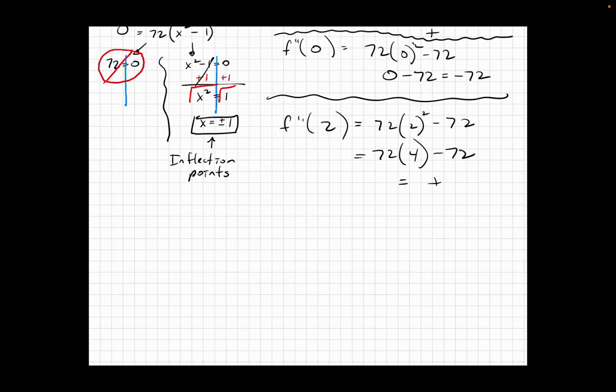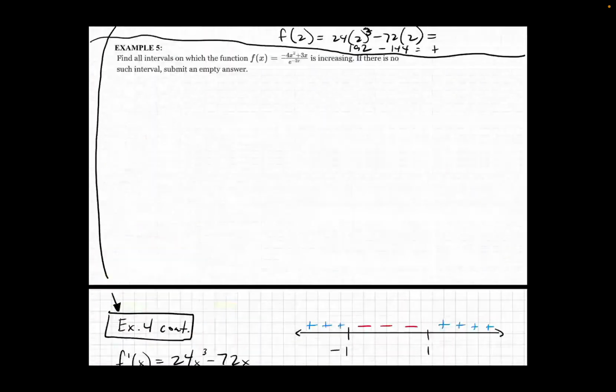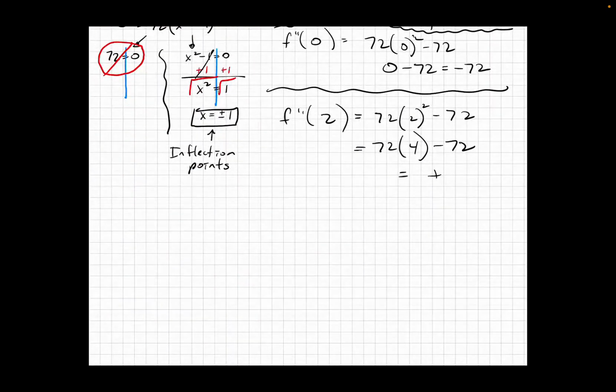Doesn't it say concave down? Did I read it wrong? Concave down, yeah, sorry, concave down. So wouldn't it be negative and negative? Yeah, it should be negative, negative. Yeah, thank you. Let me write this down. So we're looking for negative, negative. So that one wouldn't work. That one wouldn't work. So negative, negative, it would just be right here, right? So it would be between 0 and 1.